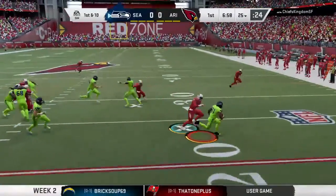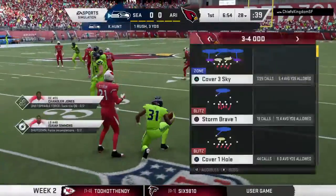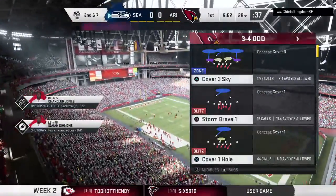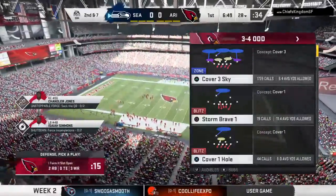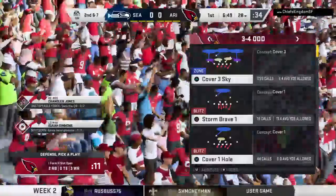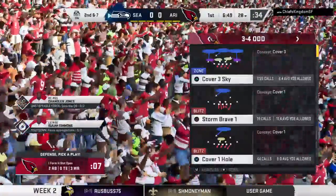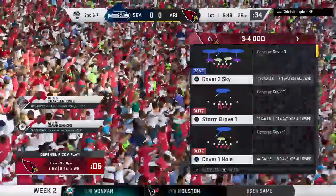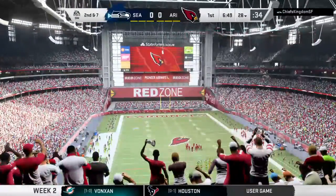A first carry now for Kareem Hunt. And he'll be upended at the 28-yard line. Just a 3-yard gain there. In today's NFL, you hear all the time about stretching the field and creating space in order to run plays. A toss play will help accomplish that because now you're pushing a defense to chase you all the way to the edges and to the sideline. That's a nice run, probing now early to try and get things done later.